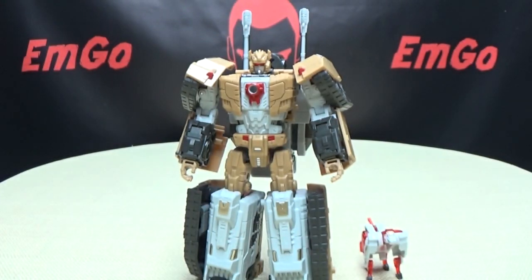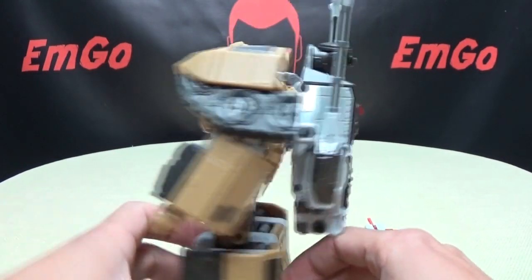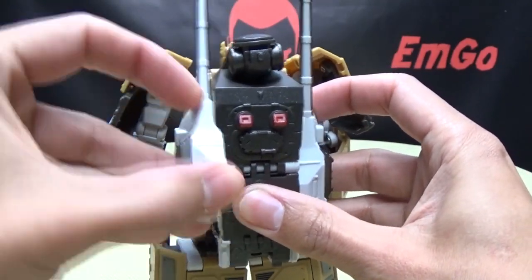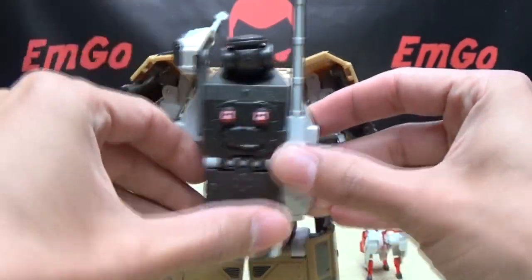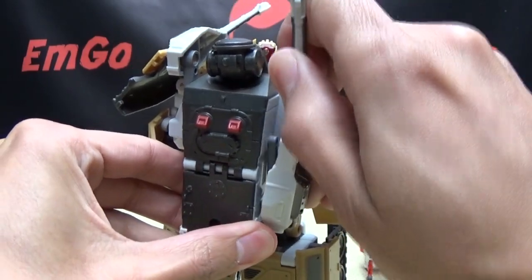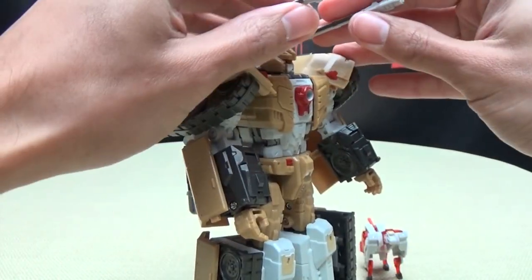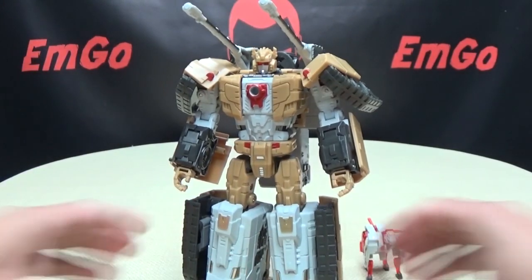Oh, one thing real quick I totally forgot to mention. These cannons right here on his back are actually on a double hinge right here. So if you want to take them and swing them up over his shoulders right there, you can totally do that if you wish. So there you go.